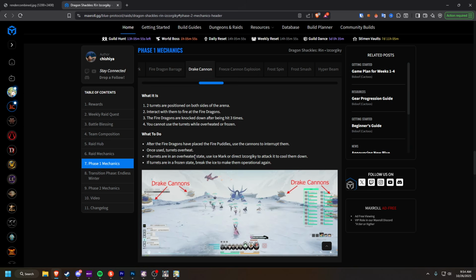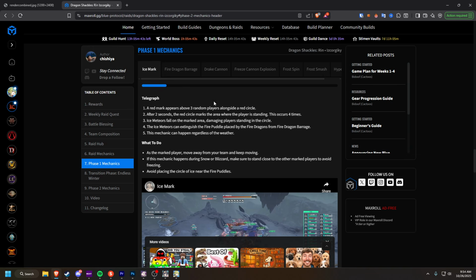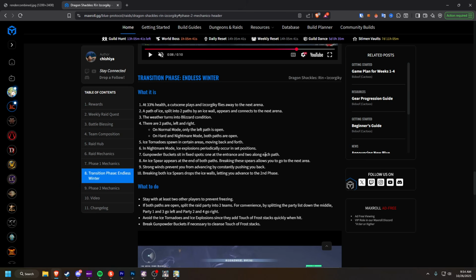So again, if they are in an overheated state, use ice mark or direct the boss to attack them to cool them down. If they're frozen, just break the ice to make them operational again. And then this is basically going over the 2 fire dragons that are on the side. So same as what we already went over. So again, at 33% health, we'll have the whole cutscene and everything. And then it creates a path within the 2 by an ice wall.